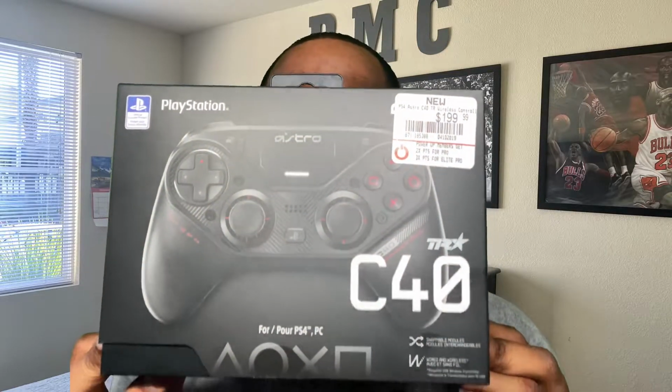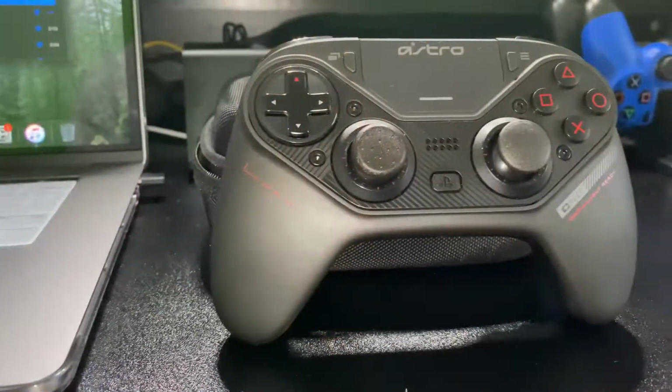So in today's video, we're gonna talk about the Astro C40 tournament ready controller. About this controller, April 2019. So this is my 8-month review on how the controller actually holds up still. The Astro C40 TR tournament ready controller, you guys already know, this is one of my favorite controllers.